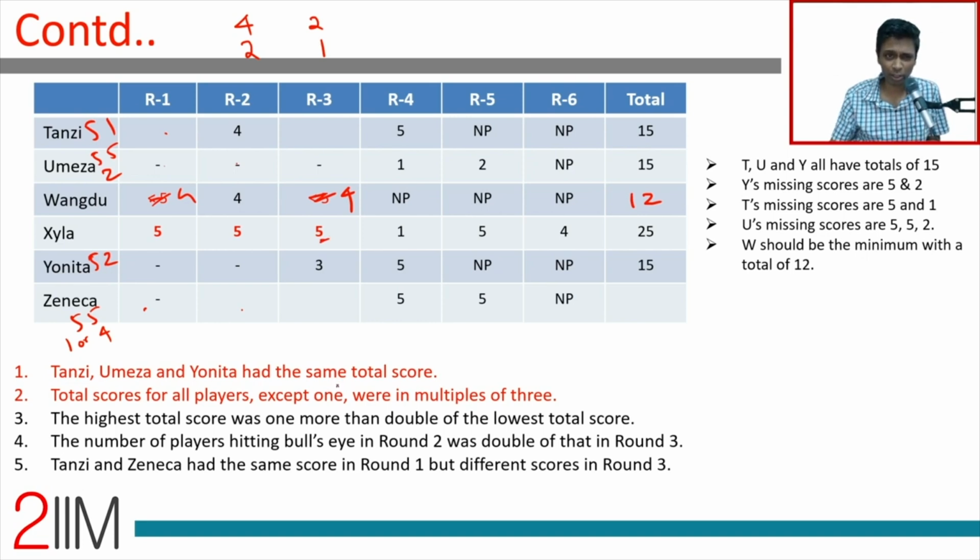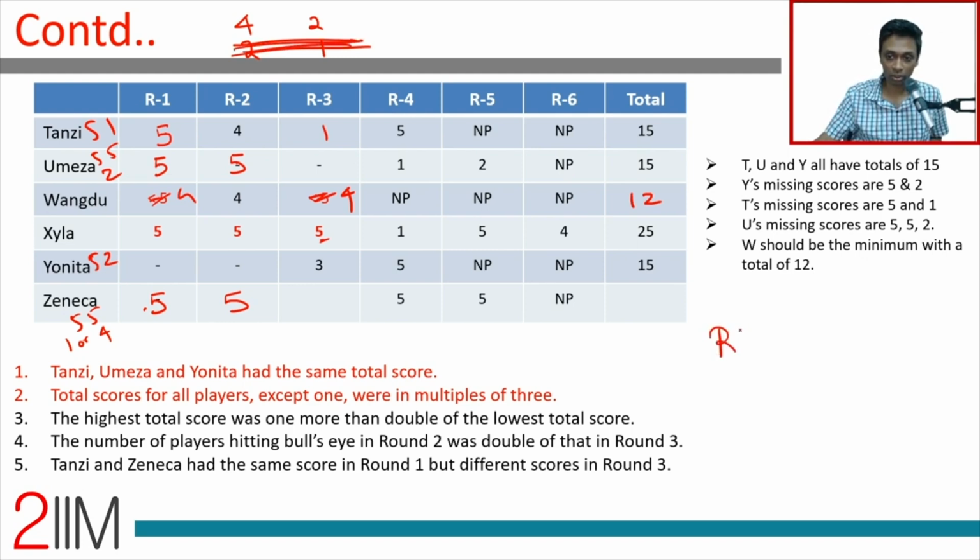Let's check out that possibility. It looks like it is not likely. Right? So let's think about this. Suppose there is only 1 bullseye here. Then in that scenario, this should be a bullseye. This should be a bullseye. And this has to be a bullseye. This will be 1. These 2 are bullseyes. Right? So there'll be 1, 2, 3 bullseyes. That's not possible because there should be only 2 bullseyes in round 2. So this 1 and 2 possibility is ruled out.